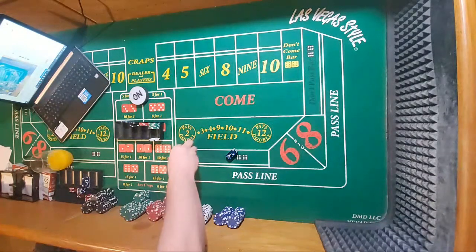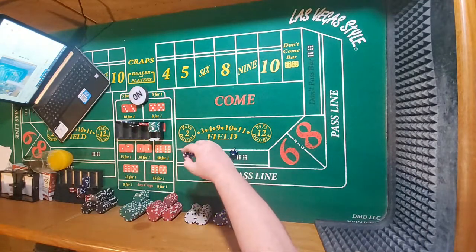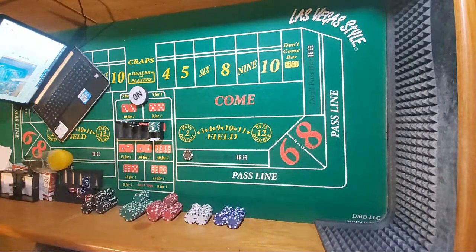I'm going to rack this. I'm going to go to 200. 1, 2, 1, 3. That always makes it easy, right? Here we go. And we got a 6. 4, 2, 6. All right.